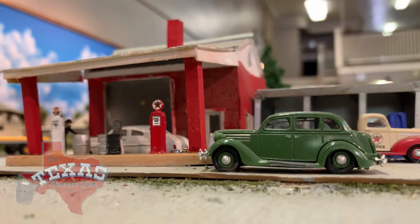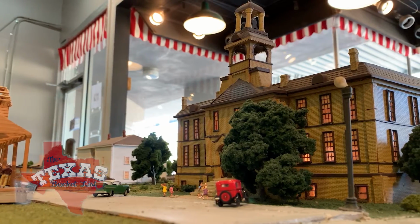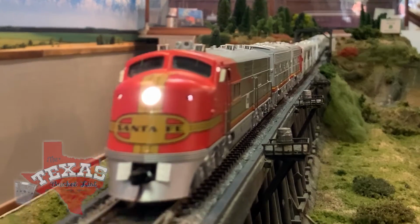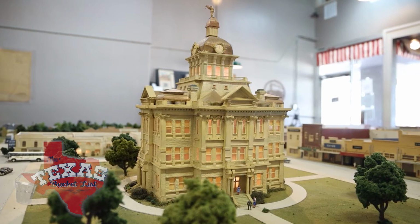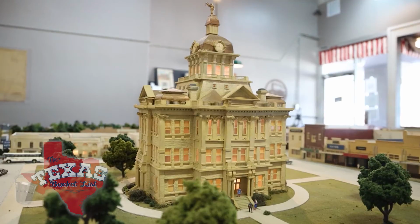It's all in here. John built the buildings, while Frances did most of the painting. Together they kept on track and transformed Cameron into Cameron, on a smaller scale. They drove around, talked to people together, got pictures from people, of the buildings that were here back in the day. It was a team effort. The two of them were attached at the hip when it came to this model railroad. I can see why this took 30 years. Well, it was fun. That fun included making the extremely detailed courthouse that took months to create.